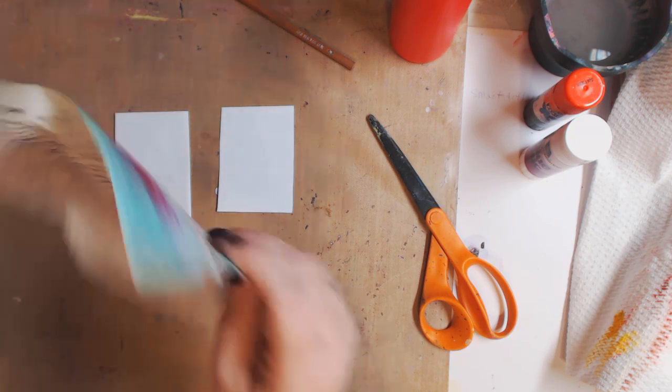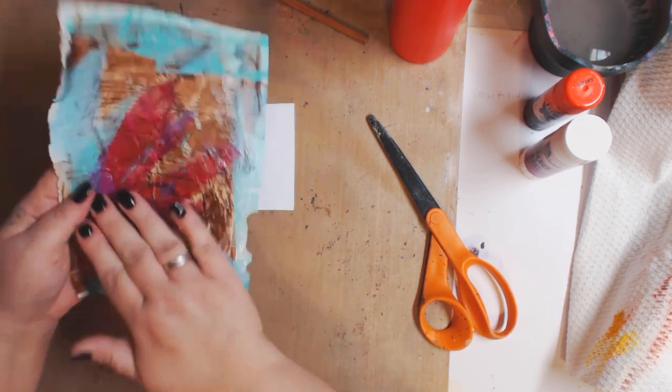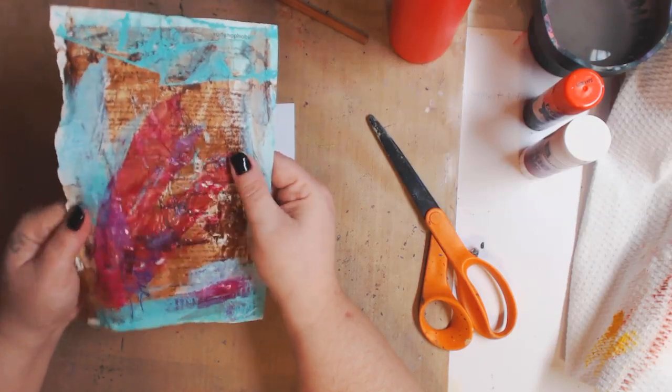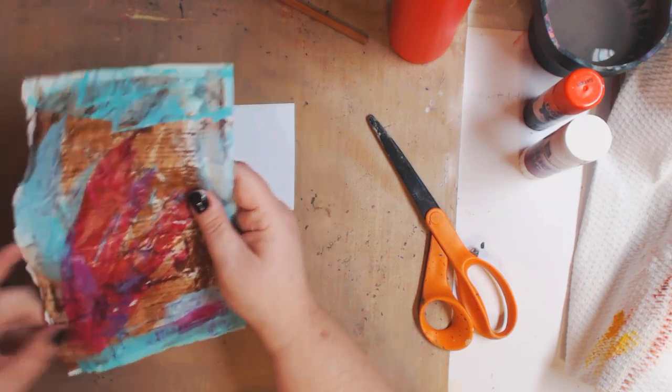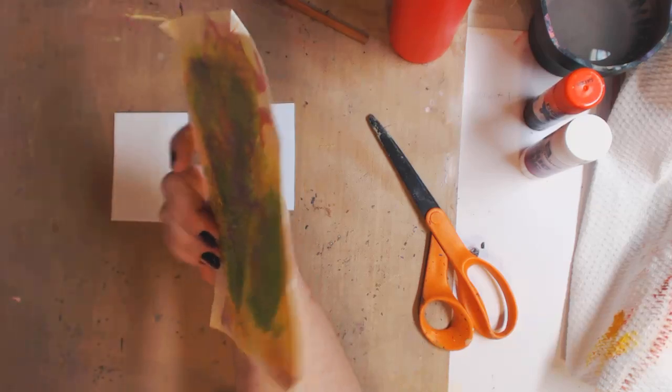Okay, so this is a piece of the text paper that I made, mixed media paper, using the Mod Podge hard coat. You can see it got a little glaze to it. I think what I'll do is I'll just use regular paper.